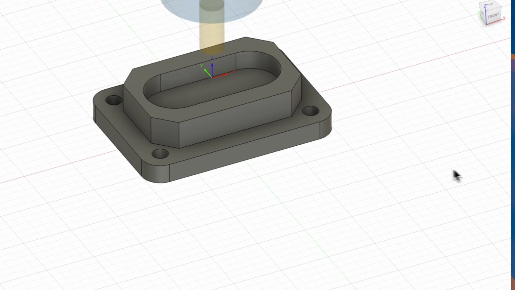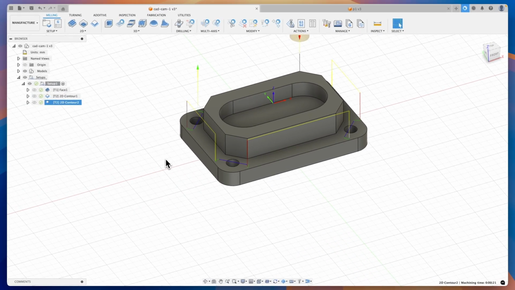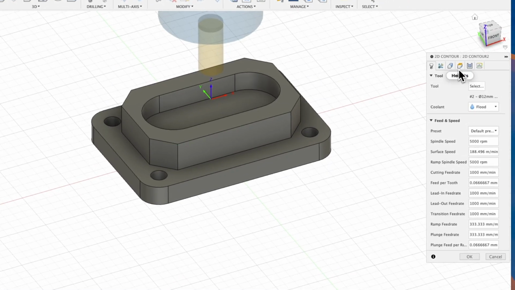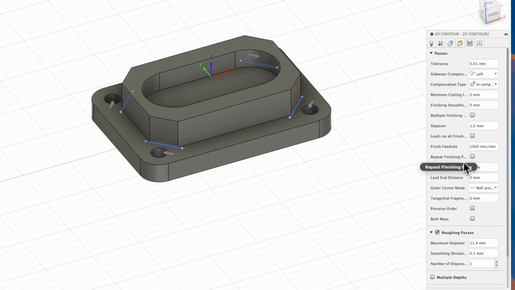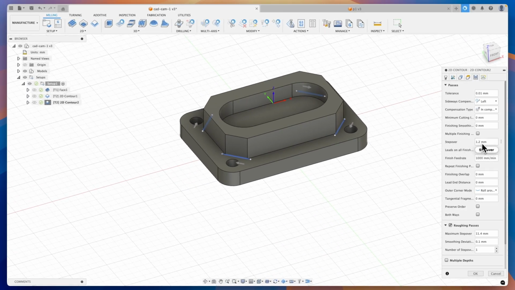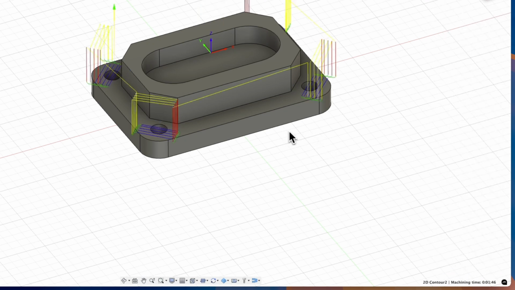We can click OK to recalculate this machining with the default parameters, and that's how it looks. Now we can apply the parameters we discussed earlier. Let's go to the Passes tab, and let's check the Roughing Passes tab here. As the value of the step over parameter, we have 1.2 mm here. Here, set the maximum value of the step over parameter to 2 mm. And let's add, for example, 4 passes. I click OK to see how it will look.